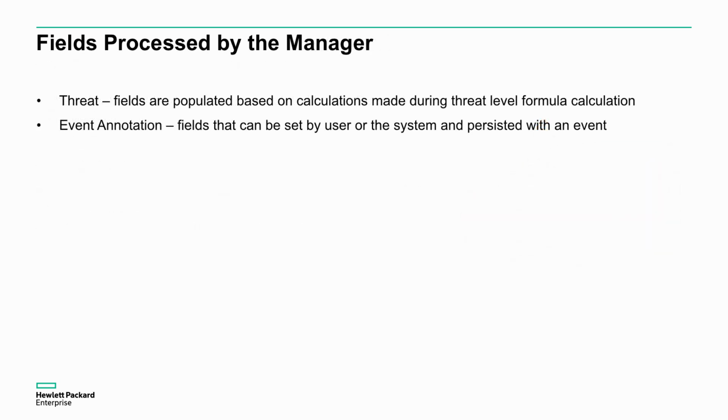And then other fields that are processed at the manager. What we mean here is that are processed at the ESM side of things. So the threat calculations and the event annotation. The threat calculations are done on the threat level formula calculations, so that's a priority and so on. Those are applied and derived values when doing a calculation with an ESM. So you do not set those, and we do not understand necessarily what the full set of that information is at the connector frameworks or at the processing level. And again, annotation is done at the ESM level.